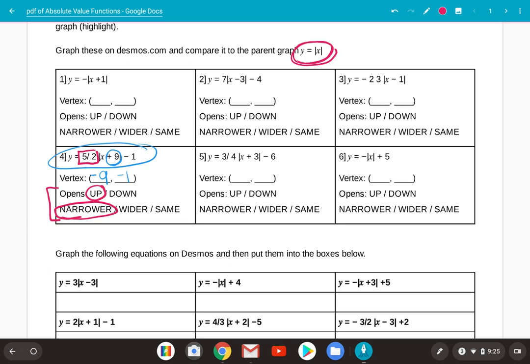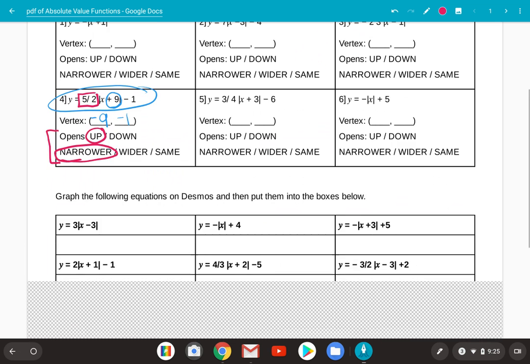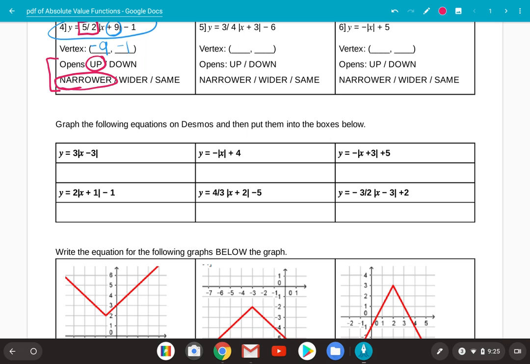So you're always comparing it to the original graph. Okay, so now if we go down to one of these, you're going to go on to Desmos and graph them. You're going to use this little thing on the right side. It's going to say import. You can import the picture. Click on the PDF, and I'll show you in just a minute how to do this. And then save it to your clipboard, and then you just hit Control V, and it will paste right in the box if you have it.